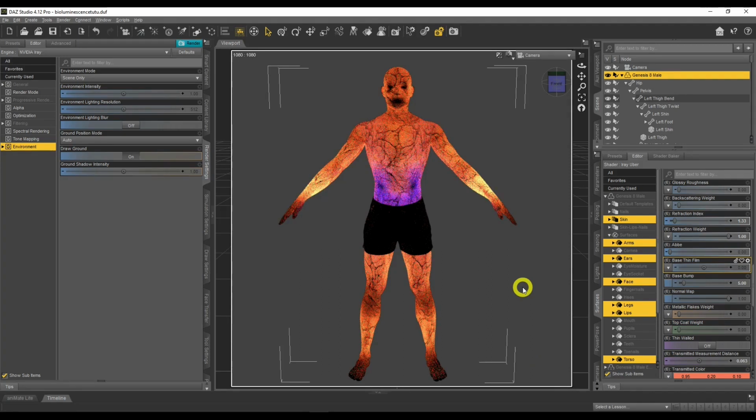Yeah, so you can get very creative. You can add more, you can add another cylinder if you wanted, or you can change the color of this cylinder here and we can have a different color. But you can add other primitives on top of that, and you can get even more colors. You can literally go pretty crazy, and you get a really, really cool, unique effect. So that is how you do bioluminescent skin. So there you have it. That is how you create bioluminescent skin inside Daz Studio.